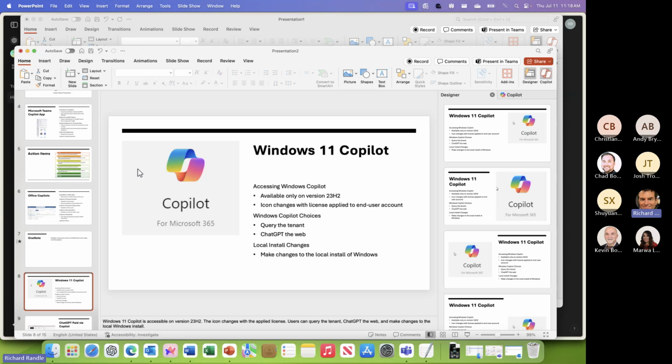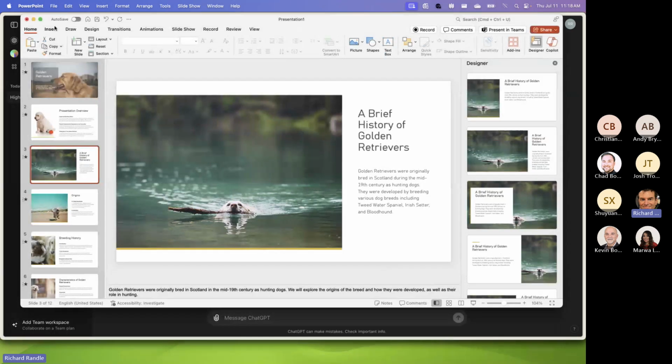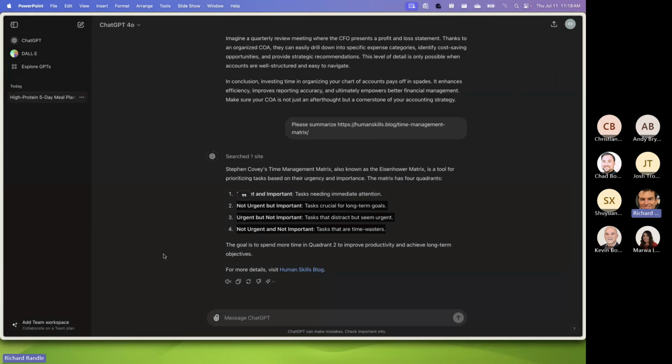Okay. One other item that I'd like to show. Let me mention Excel for just a moment. Excel is kind of in a preview mode, and so I'm not really going to show it.